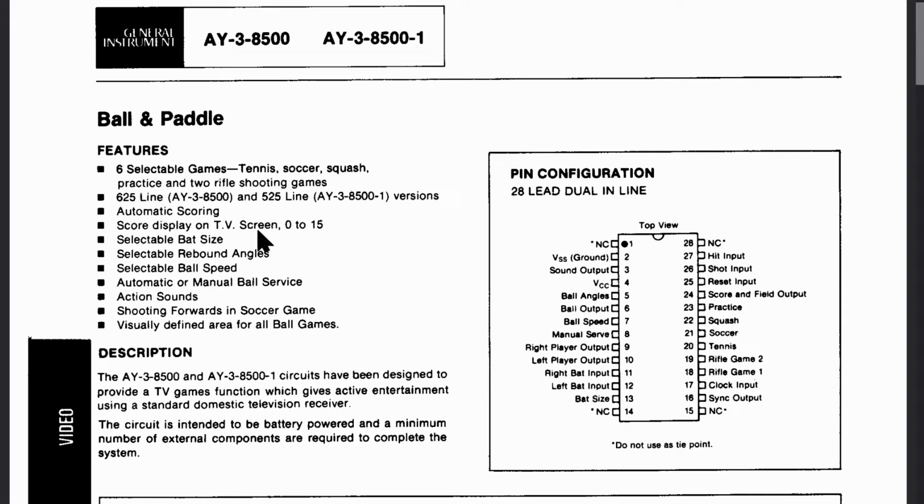Score display on TV screen 0 to 15, selectable bat size, selectable rebound angles. I'm assuming that this is going to be the switches that say pro and amateur. So that's what these select. Automatic or manual ball service, we saw that on the switches and buttons. Action sounds, so that's going to come through the speaker. Shooting forwards in soccer game. Visually defined area for all ball games.